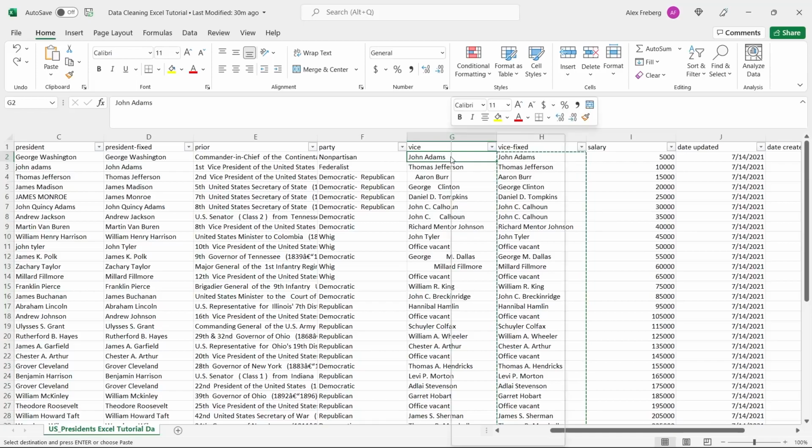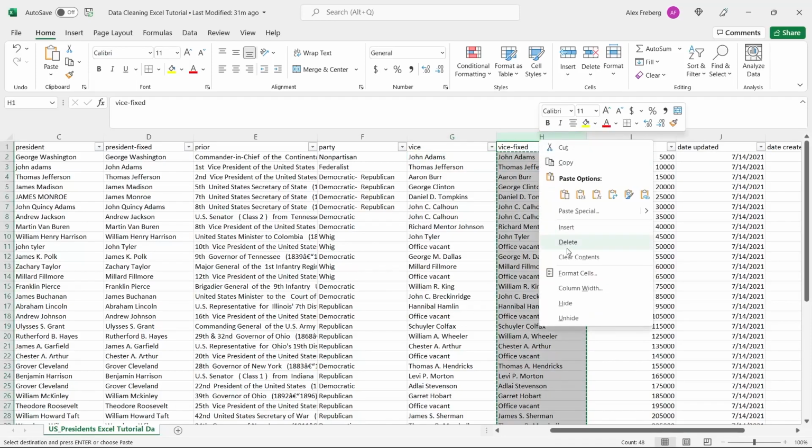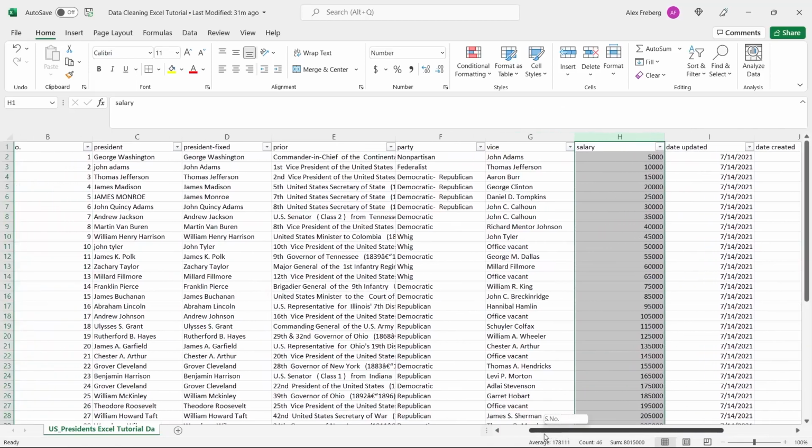I'm going to hit right click and I'm going to paste as a value, which means it's not going to take the calculation or the formula that I just did. It's going to actually paste it as that value. So we just replaced it. Right here, you can see up here, it says equals TRIM of G2. Now that I copied and pasted it over as a value, it got rid of that calculation, and now it is actually a string. So we don't need this anymore. And I'll do the same thing over here as well.